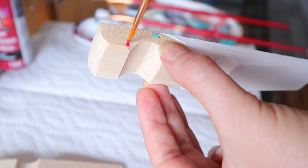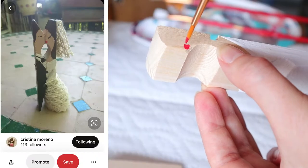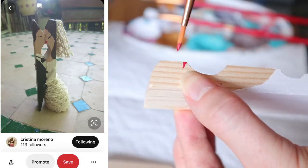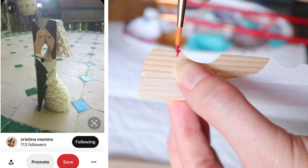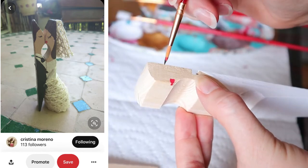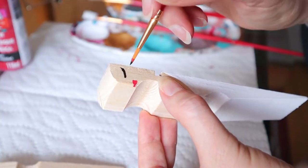But essentially, I just painted her all white, and then when I went to do her hair and face, I just looked at Pinterest. Honestly, I was just copying Pinterest pins that I really loved to get the hairline correct and to get the eyelashes correct and the lips and all that. And if you feel like you're going to mess up on these little tiny details, I was definitely shaky as I was trying to paint these.